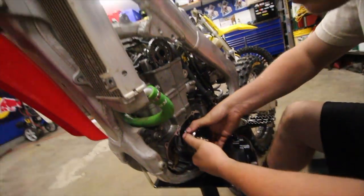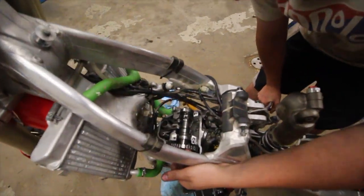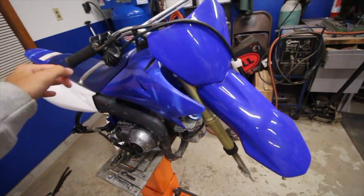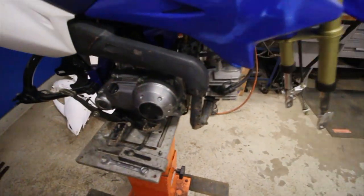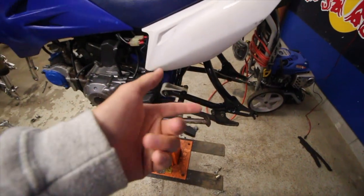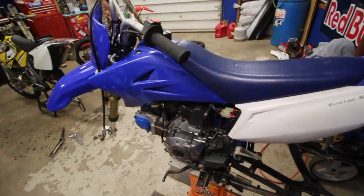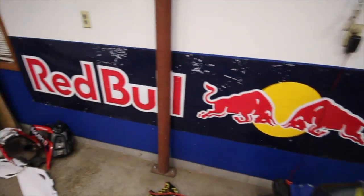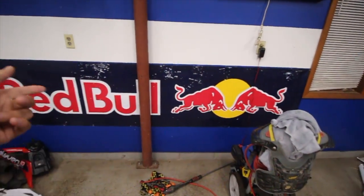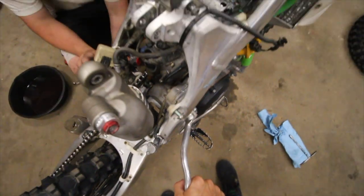Taking a look at the TTR — I painted some of the covers blue with spray paint, the swing arm is black, and the hubs are blue with black rims. It's gonna be a pretty snazzy TTR 50. New number plate and front fender too. And if you didn't see already, Andrew also got this full Red Bull banner from Unadilla — he went this year and happened to snag it, which is awesome.